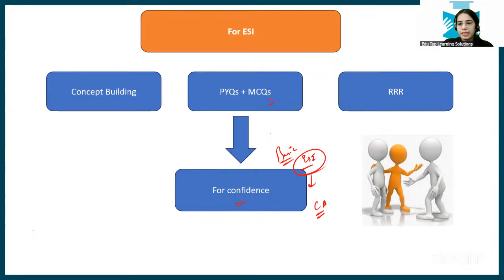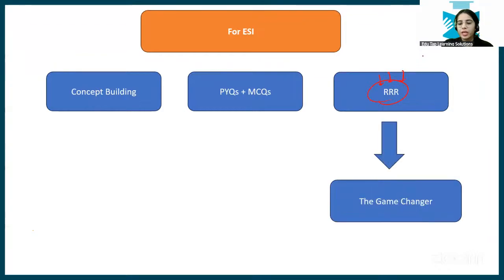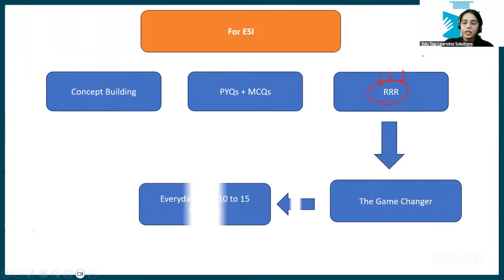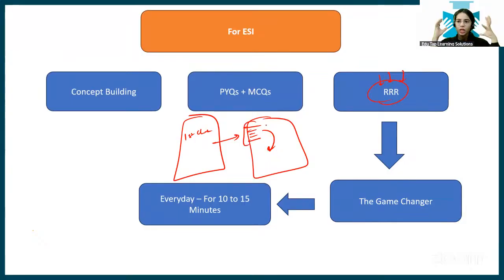Now, the next is RRR. It is revision, revision, and revision. RRR is your game changer, because here we will be revising every day for 10 to 15 minutes. Once we have completed the first chapter, then in the next session we will revise this chapter first before starting with the next chapter, so that you have the whole chapter in your mind. So this is the idea.